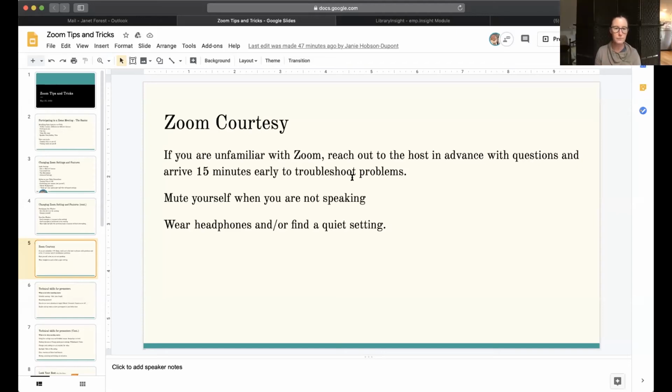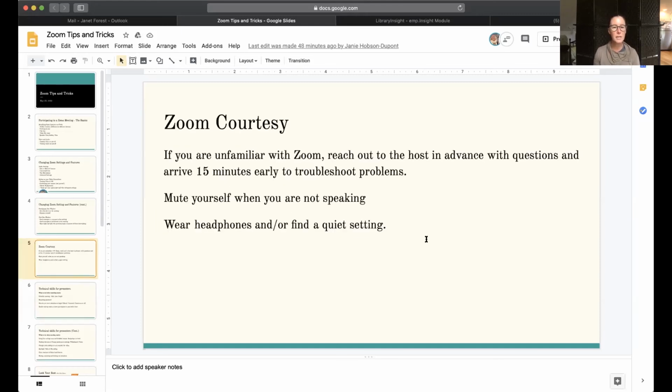The second thing to keep in mind is to mute yourself when you're not speaking. So today I went ahead and muted everyone as we were starting, but good practice is that if you're not speaking and you're not going to be speaking immediately, then go ahead and mute yourself. And what that does is it prevents any sounds that you're not expecting. So we have 2 dogs. Our schedules are kind of all over the place. So at any moment, I might be distracted by a sound, and that's okay if I am, but I don't want the whole meeting to be distracted by the sound. So best practice is to go ahead and mute yourself if you're not speaking.